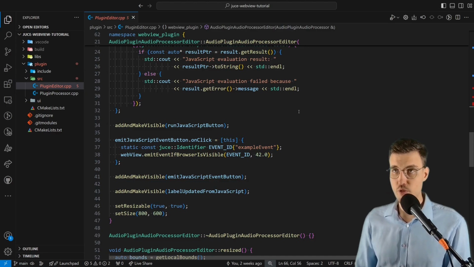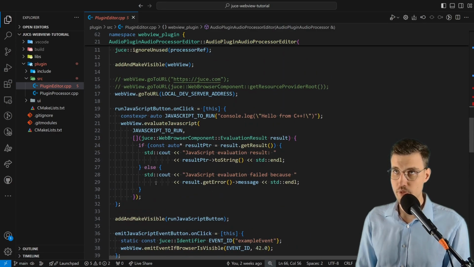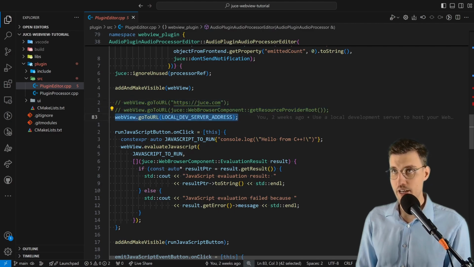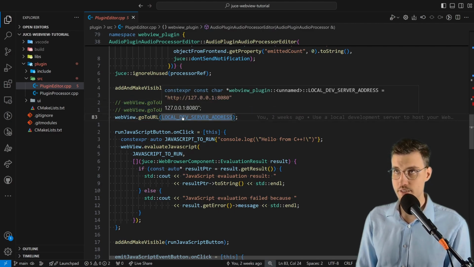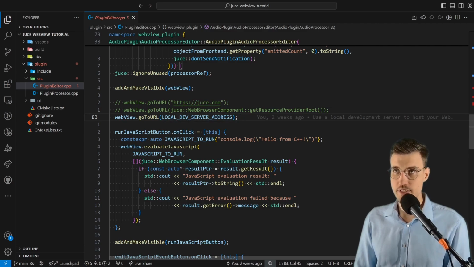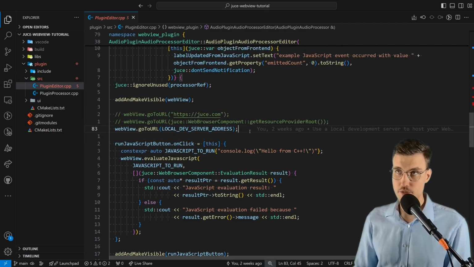As you remember from the previous tutorial episode, in the constructor of our plugin editor, we went to a local dev server address, which in our case is simply this default localhost address. And this causes the WebView to display anything that's hosted under this local server. In fact, you can direct this to, of course, any URL on the web, but we're building here an audio plugin.